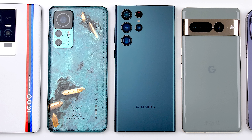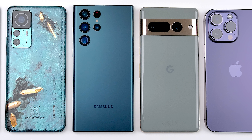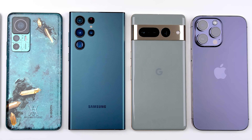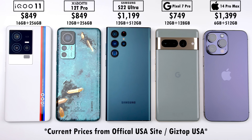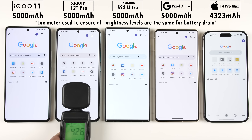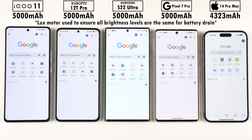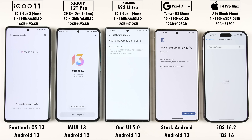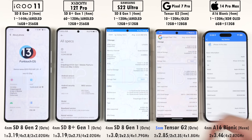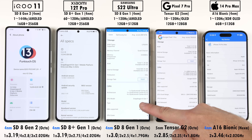Today we'll be comparing it using the new iQoo 11 to its predecessor chips — the TSMC-made Snapdragon 8 Plus Gen 1 and Samsung-made Snapdragon 8 Gen 1 — as well as the Samsung-made Google Tensor G2 chip and TSMC-made Apple A16 Bionic, in three different benchmark runs where we'll test battery drain, heat dissipation, throttling score, and frames per second. All five devices have been updated to their latest software, and while the Pixel is running a 5nm chip, the rest are all running on 4nm nodes.